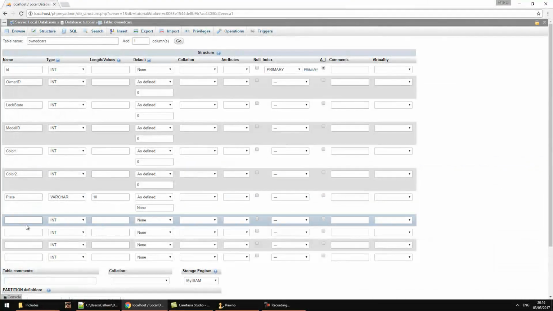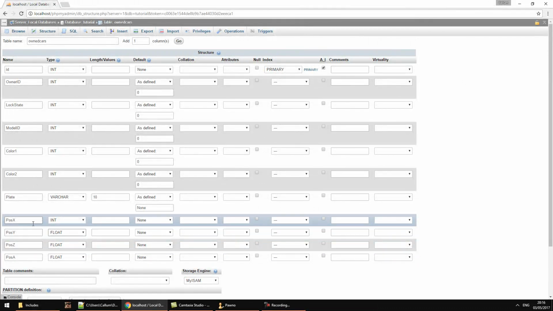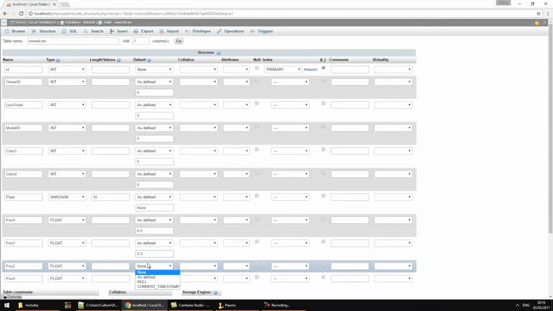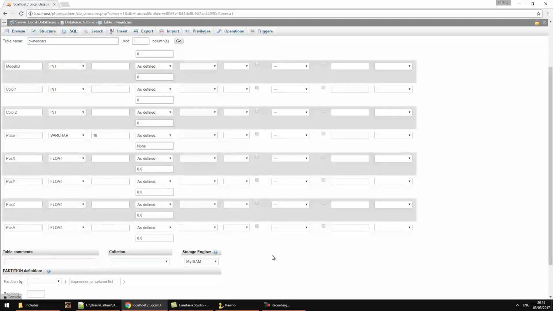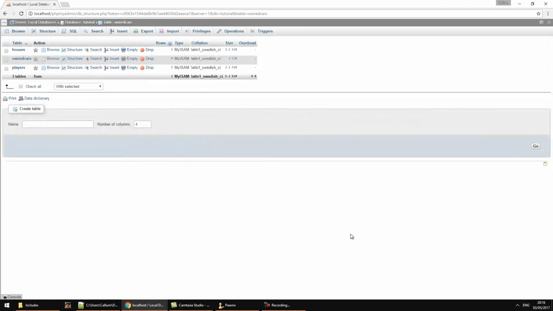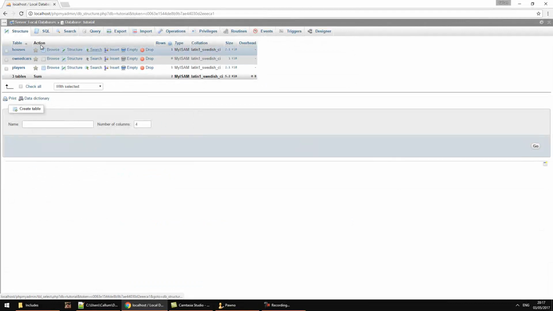position X, Y, Z and alpha, X, Y, Z, alpha as floats, give them a default value of 0. Now that's it. Save your table. You've got your table there. You're good to go with the loading.